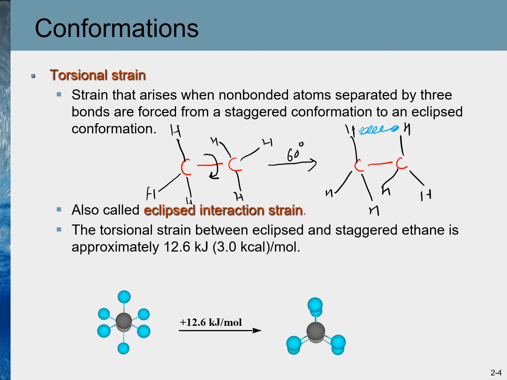And any rotation around the carbon-carbon single bond brings a strain to the molecule, and this strain is known as torsional strain. One way of understanding the higher energy content of the eclipsed structure is by taking an example of a system which goes from a relaxed state to a strained state.